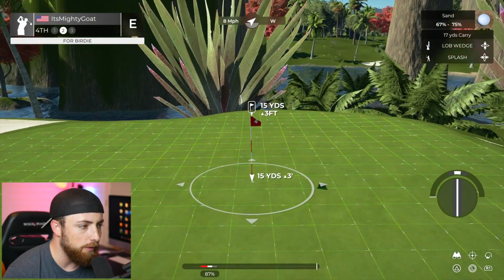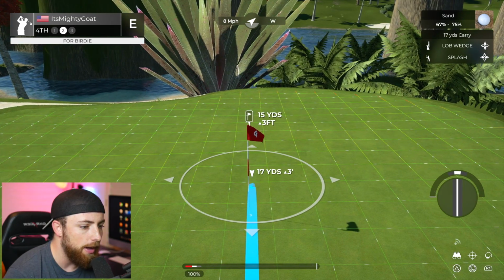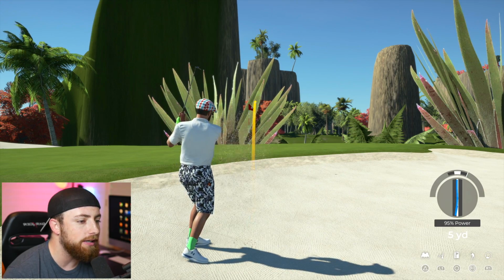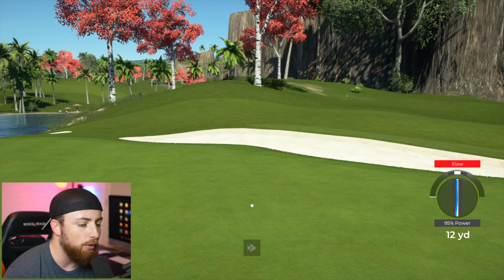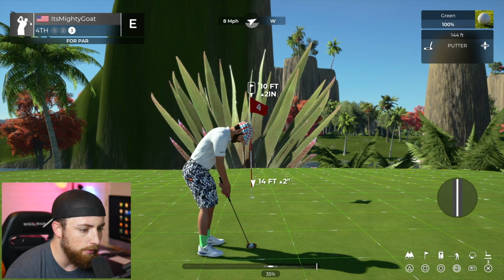We should be able to get this one close. I'm not too bad out of the sand, so I'm not too worried about it. Let's put a little power on it, since we're going to lose some power on it. And oh, my God, I hit it so soft. Please keep rolling. Frick, dude. This is kind of a tough putt. Not a lot of movement. Just got to move it a little bit to the right.